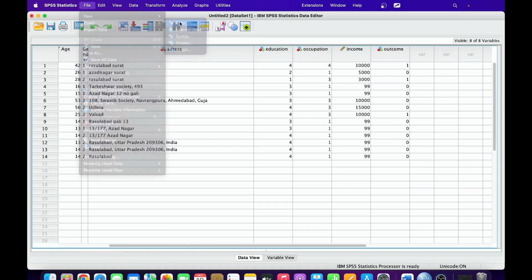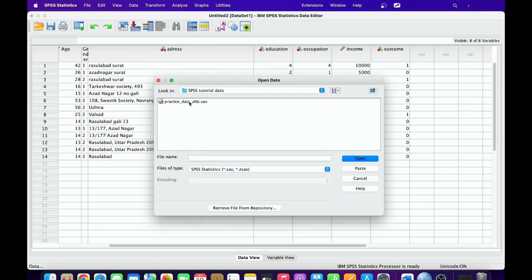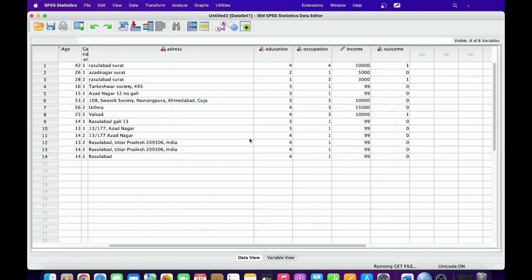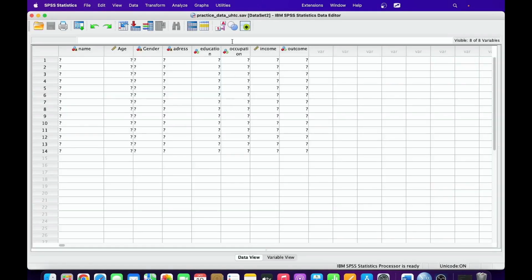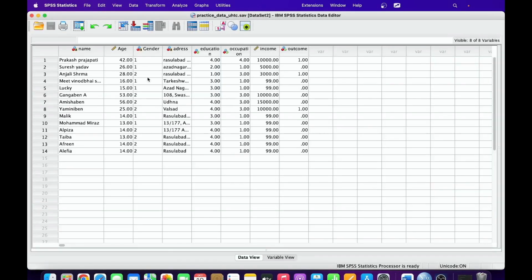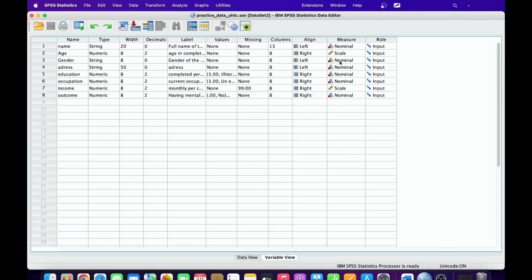Similarly, we can open the default .sav file also. Click on open. This is the SPSS data file .sav, data view and variable view.